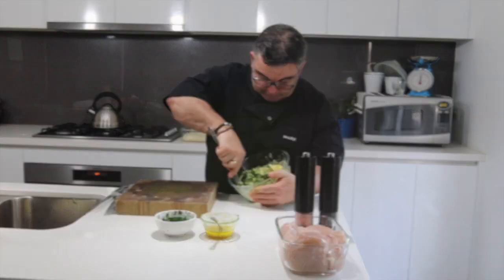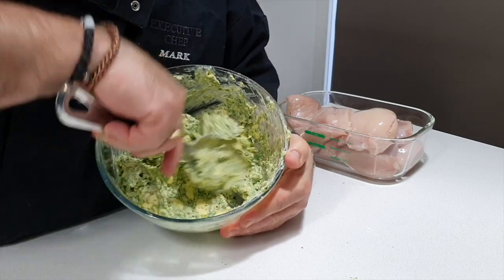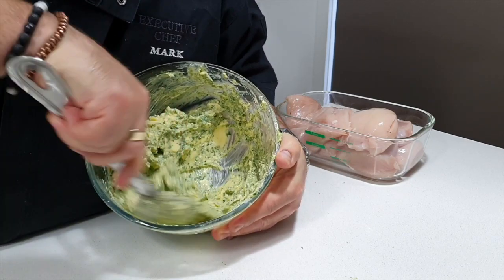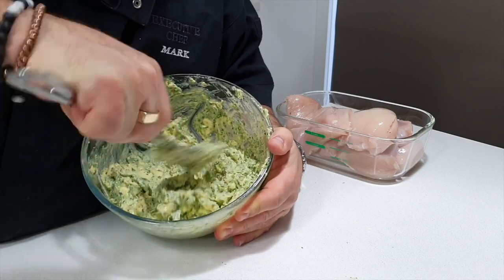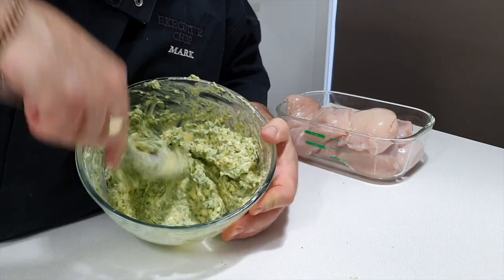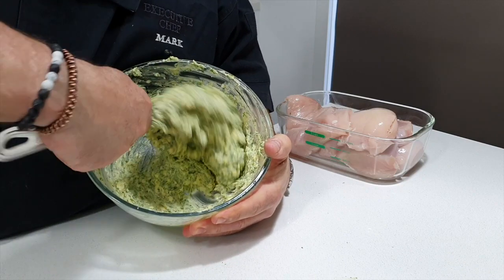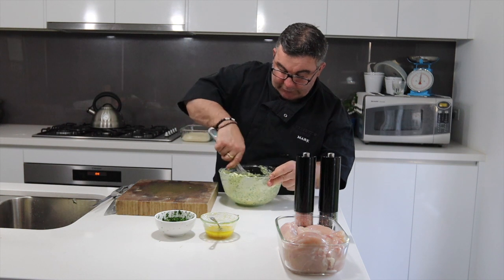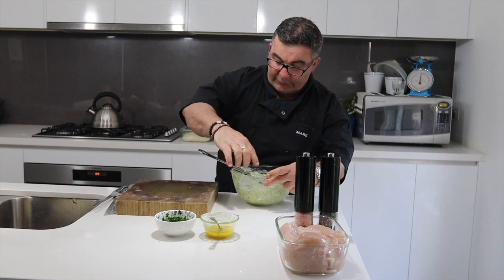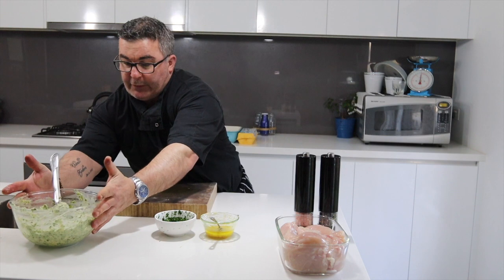Alright, let's just keep mixing it around until it's all nice and combined. When this butter comes oozing out of the chicken, yeah, it's fantastic. That's probably about it there. Give it a bit more of a mix after when you're just about ready to put it inside the chicken. That's pretty good. Alrighty. And that's your garlic butter. All done. Ready to rock.